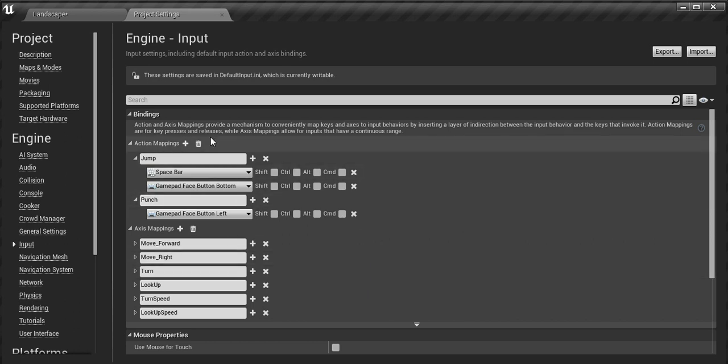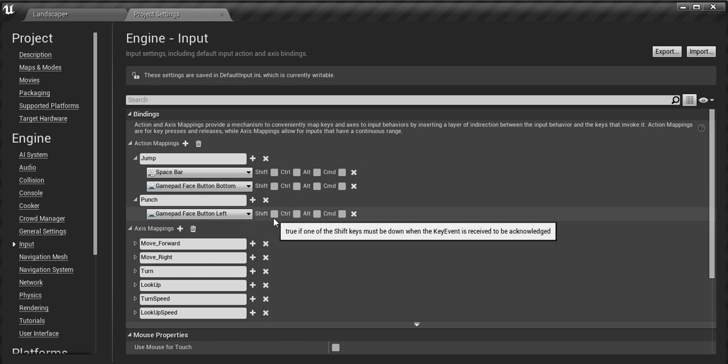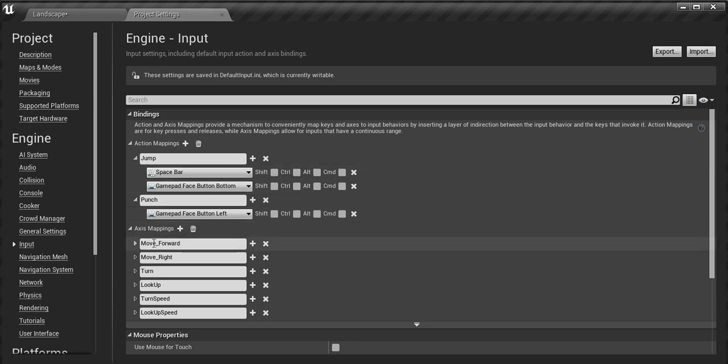If we need to add some additional actions in the future, we'll come back in here and set those up and assign those, and then we will be setting those up in our blueprints. So in the next video or two, we will be setting up the actual blueprinting or programming for all of these actions that we've just created in our player character blueprint.